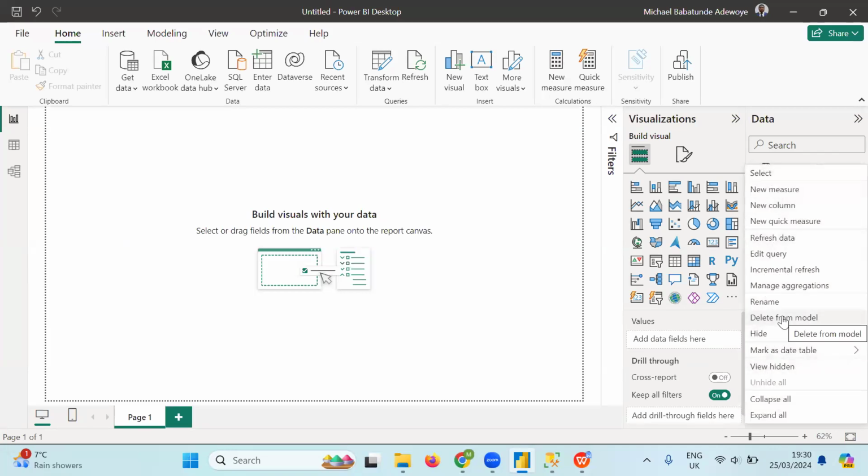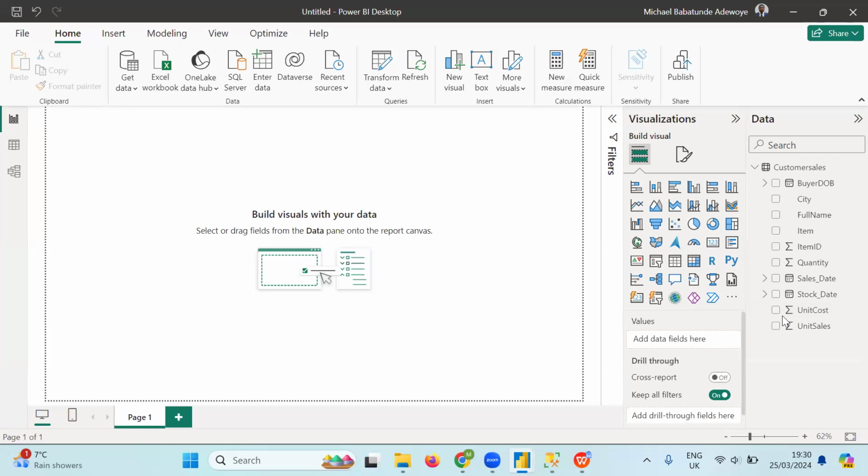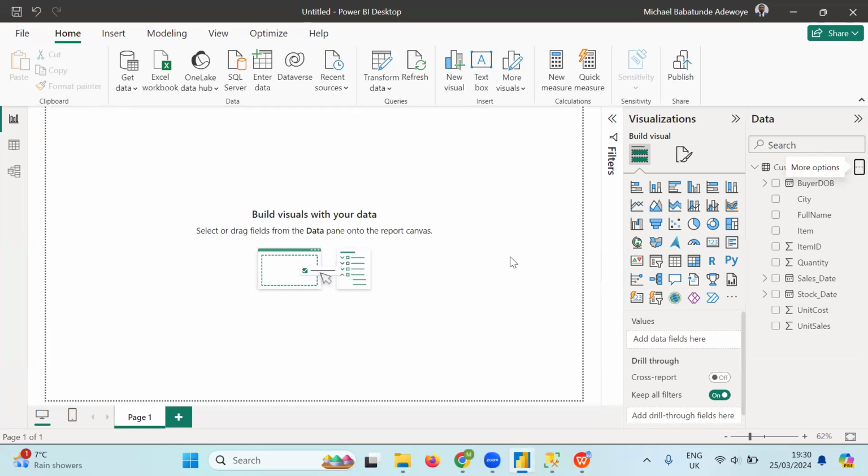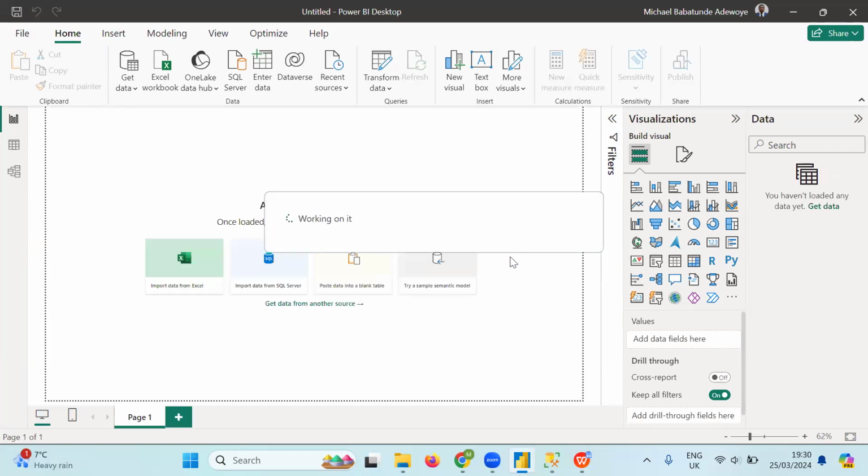I'm going to delete this table also, delete from model. Are you sure? Yes, I'm sure. Then you remove that. So we now have a fresh report again. You know, we have a fresh canvas, no data, nothing.